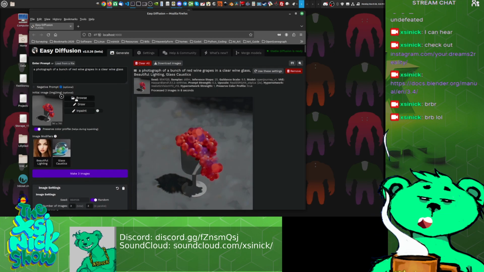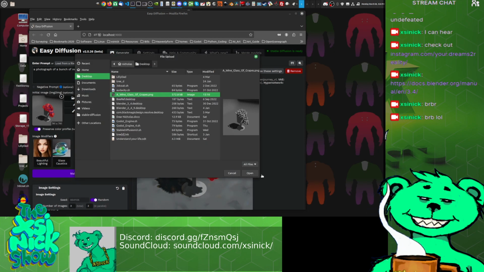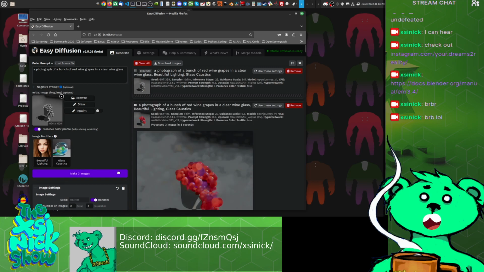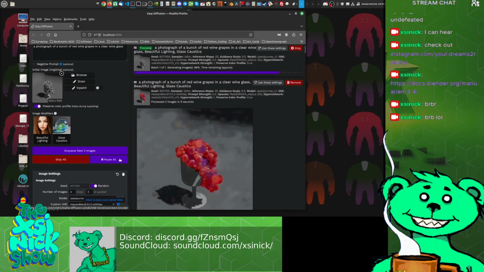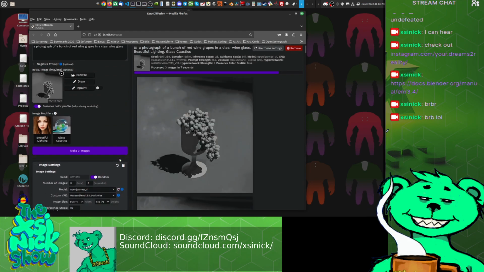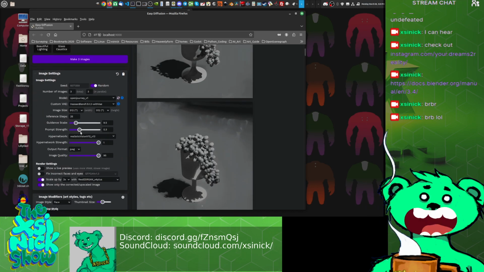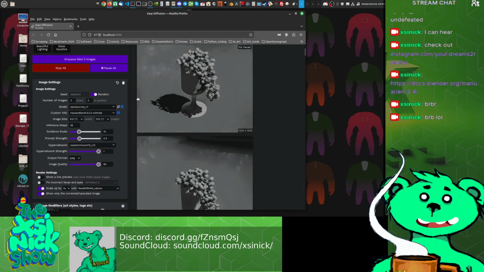Okay, I'm gonna reload the image. Let's try it again with all that clumsy red that I put on there. Okay, I go 15 on that, then try to make it red.